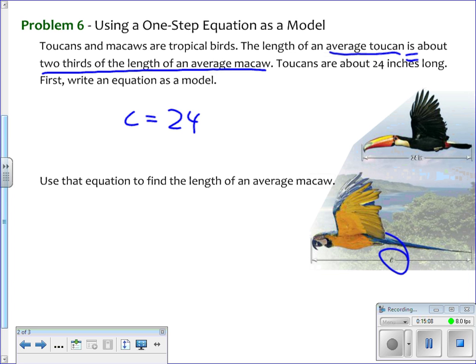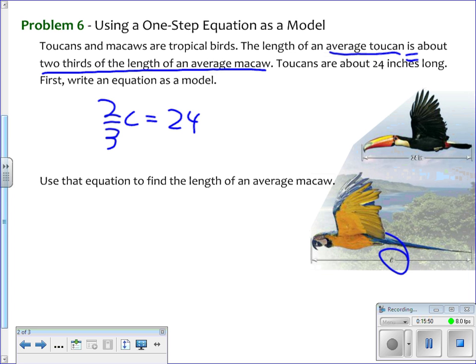The toucan is 2/3 the length of the average macaw. Just say the macaw is like 36 inches. I'm guessing. I haven't figured it out yet. But I'm using my algebra to make sure so I don't guess. Do the math and get it right. Yeah, get over it. You should see some of the handwriting I have to decipher. Which is what multiplying by 3/2 is.